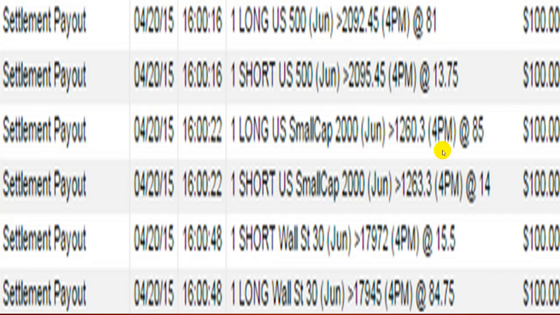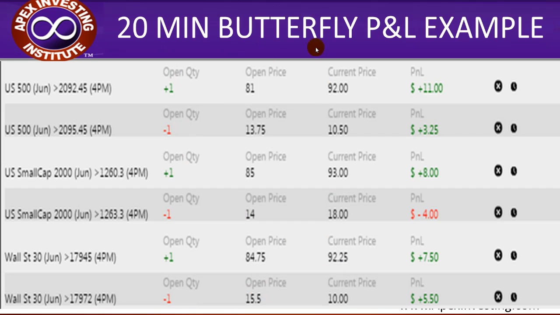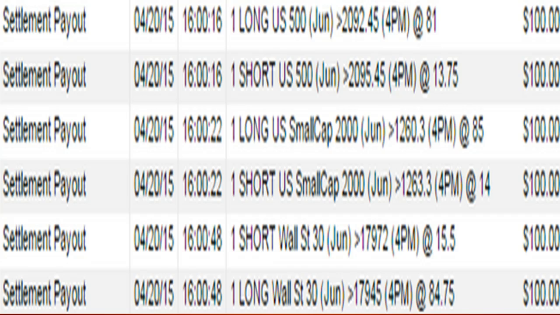This is hopping in right on the top of the hour. Okay. So just to show you an example of what a butterfly looks like when you put on the order, the scanner will actually let you, as you notice, have all of them in the same spot, and it'll line them up and group them together, which is sort of nice. And then you just monitor the trade to manage your risk, or you can go wild on it, and a lot of times it'll go out of it and come right back. So some people just decide to leave them on, but just understand one loss may wipe out 3 profits if you do something like that.